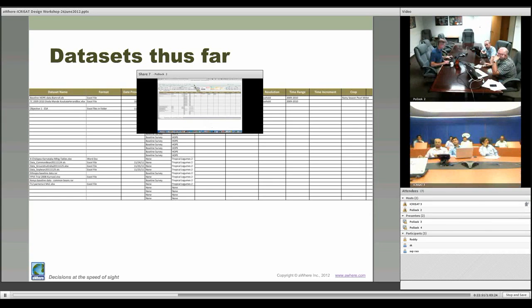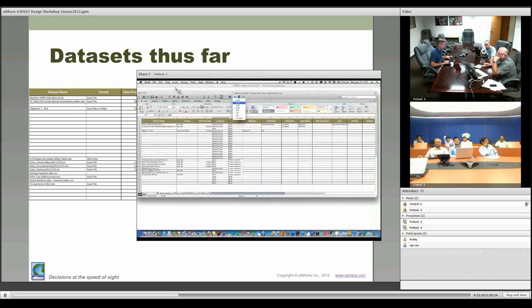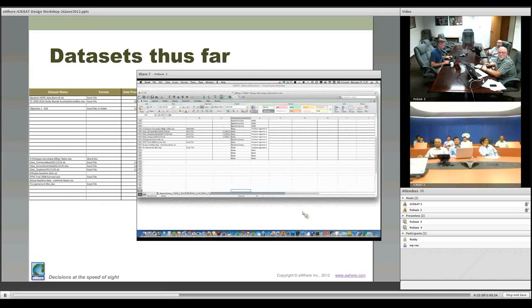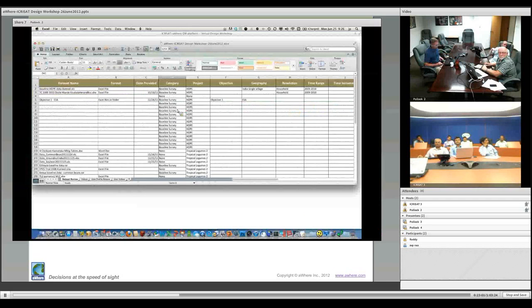And we'll keep some other things as far as comments. Also, we'll be keeping track of has it gone through a quality check, has it been staged, is it ready to be loaded up in our system, has it already been loaded. So those are a little bit of a data flow, as it were, for each of these different data sets that we want to do.